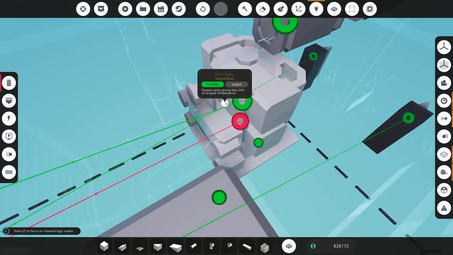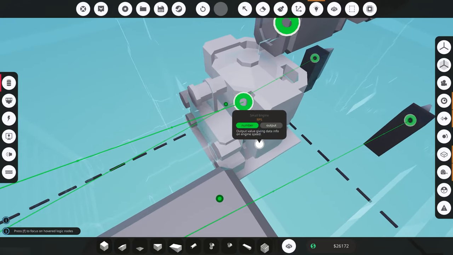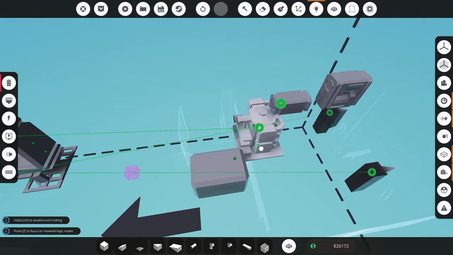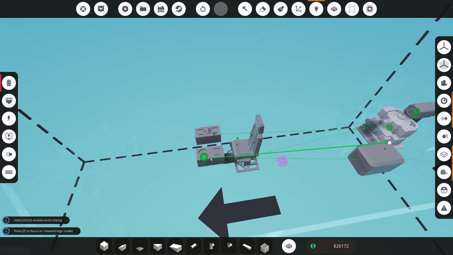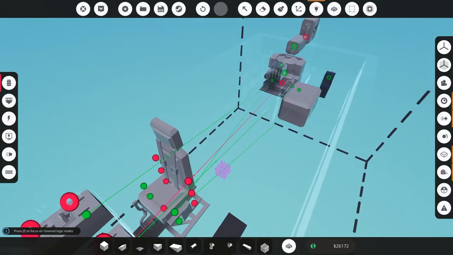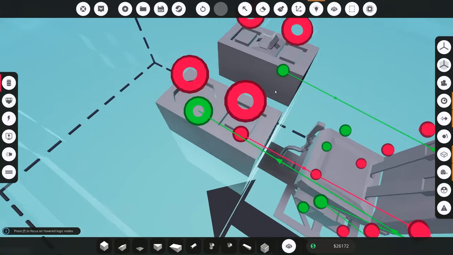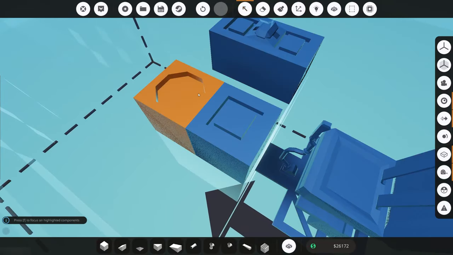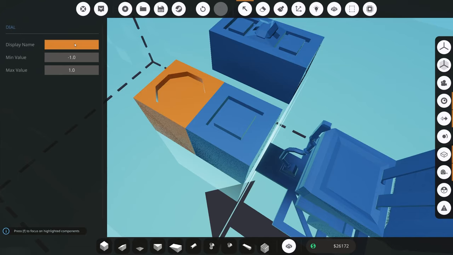Okay, well, let's go to our engine. You can see our engine's giving us our temperature and also the RPS. Well, that's what we want. We want the RPS. So let's click and drag it and let's put it onto our dial. That will now show us what the RPS value of the engine is. If we want, we can even go and click on that and we can configure it.